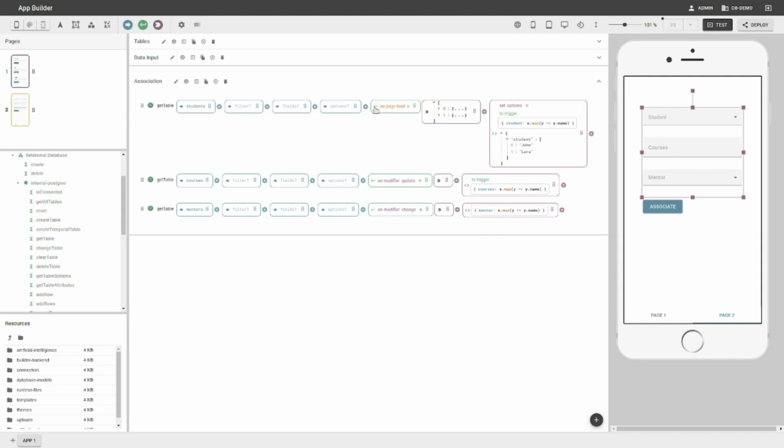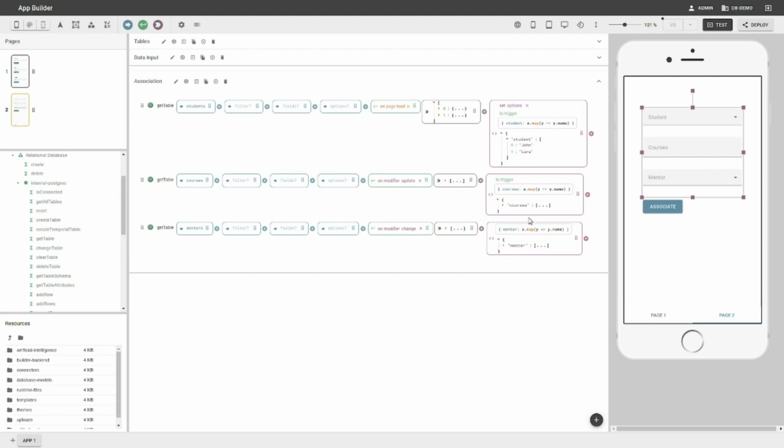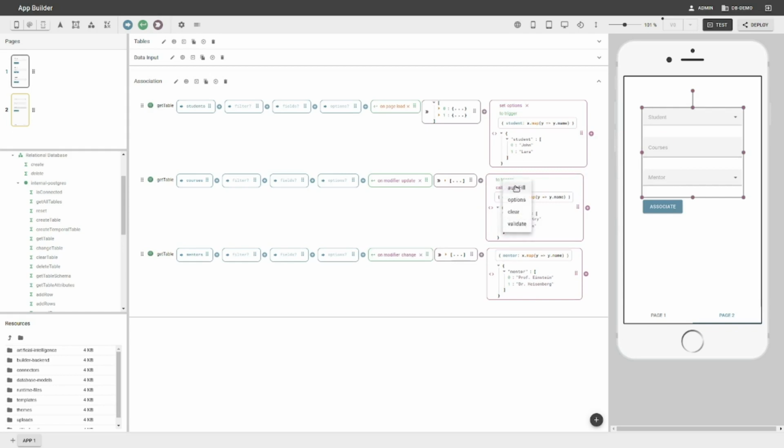That's how it should work. I can always manually click the stuff to see whether it works. Mentor, courses, chemistry and physics. This looks good. And finally I have just to link this to the widget, not autofill but options. And one more time. Autofill but options. There we go.